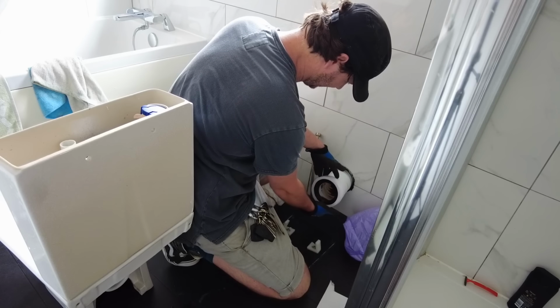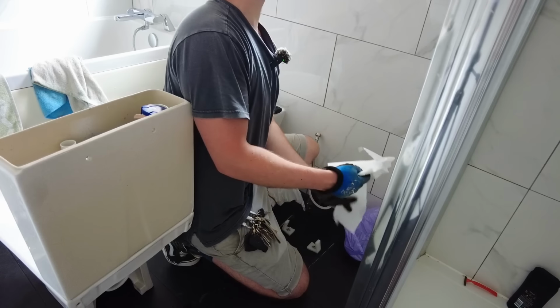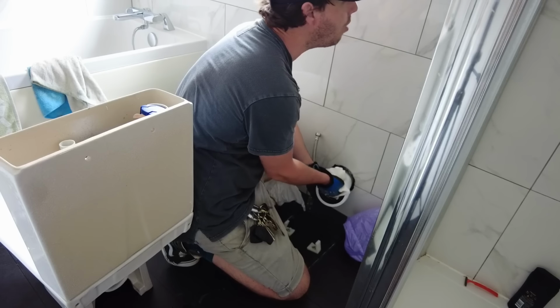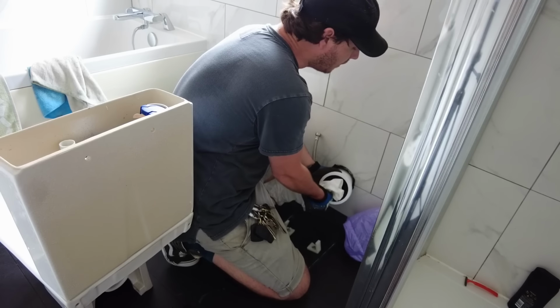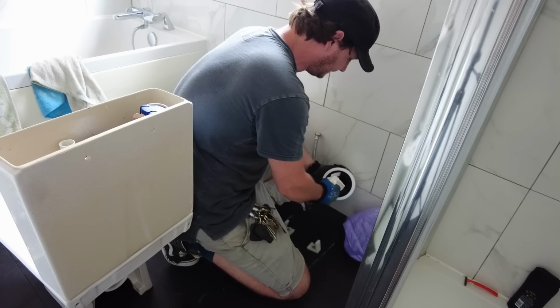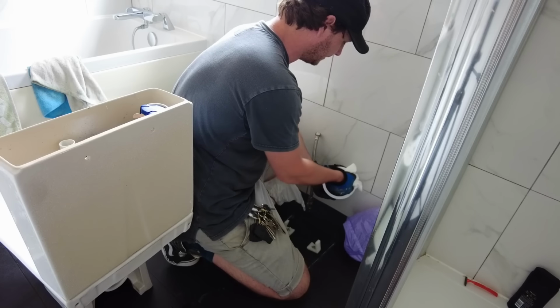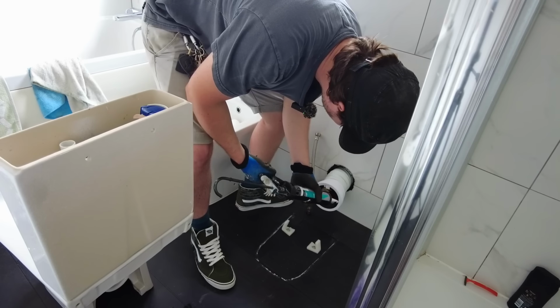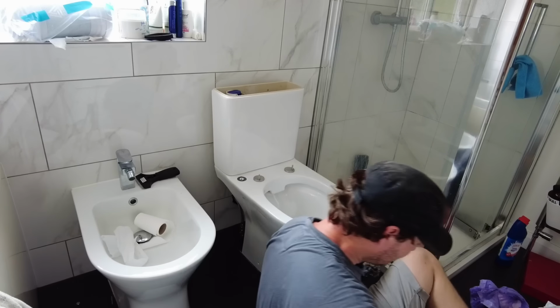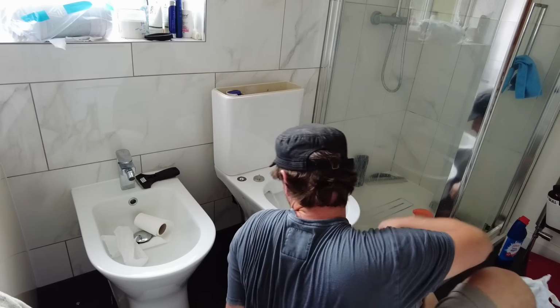Oh dear, there's a big shit there. Oh God. Now if I ever have to take that off again, I'll just fit a new pan connector anyway, so it doesn't really matter. Nostrils full of poo particles.